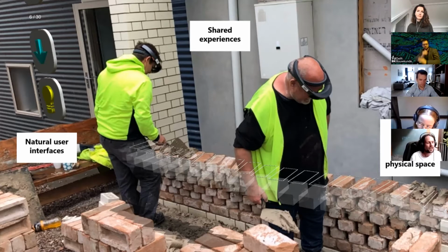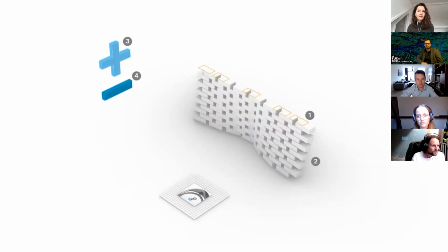But for now, holographic information is as precise as a tape measure if you work at a fairly small scale. So we've done a couple of projects with these bricklayers where they can reliably use a hologram to set out the location of curved brick walls, basically, without needing to use any drawings, templates, measurements, etc. And that just essentially makes otherwise really tedious jobs much, much faster, simpler, more enjoyable, and they can produce a higher quality result. So how we've done that is a very, very simple application that we made in Rhino and Grasshopper.